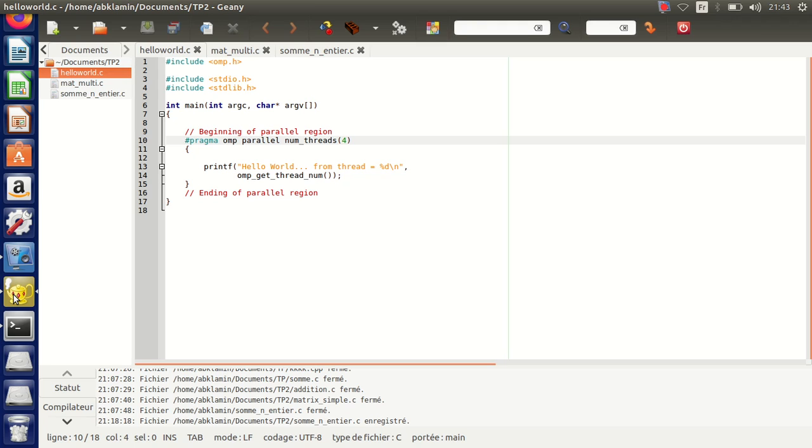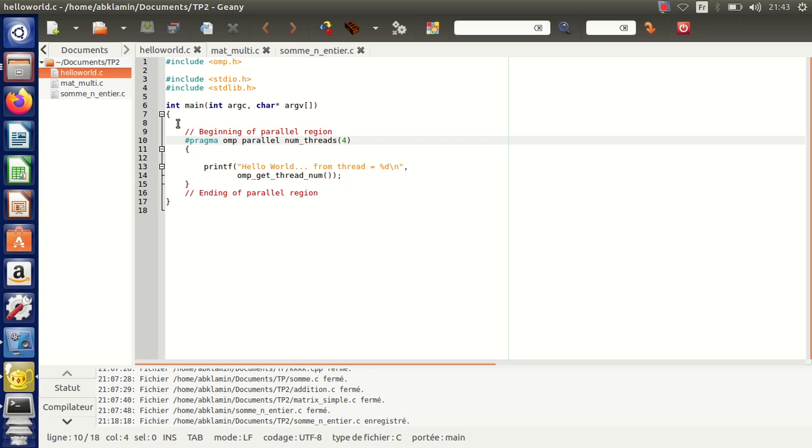Now, without further delay, let us start with the simplest program, our hello world program on OpenMP. We will be using the C programming language to write the programs. Now we include our openmp library omp.h, our standard input output as usual, and our stdlib.h.